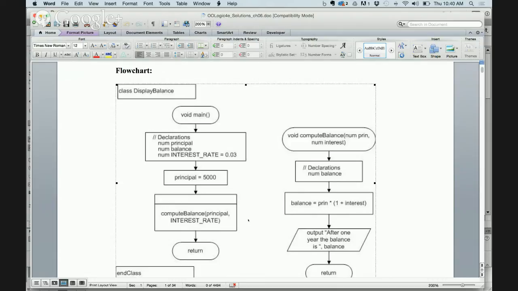And so then they have to make one more declaration, which is balance. Then balance is equal to paren times 1 plus interest, output balance, and then come back to the return. So there's nothing they do after they come back to the main in problem number 1.